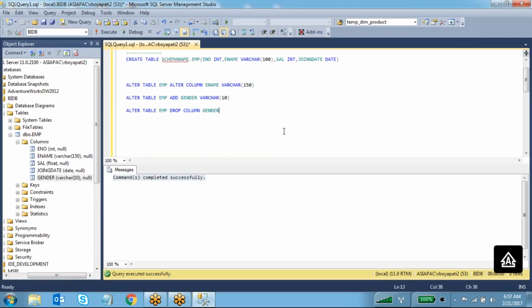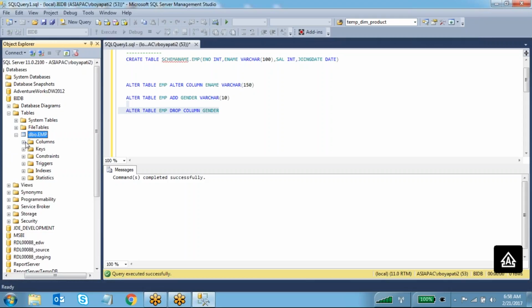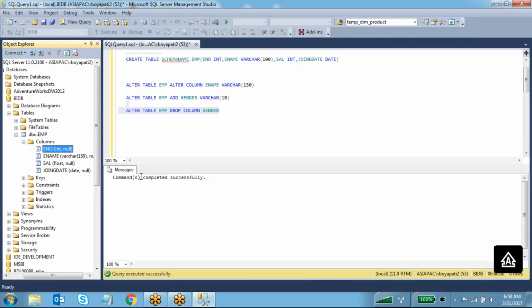Gender. Execute this one. Command completed successfully. See, employee number, employee name, salary, joining date, 4 columns.